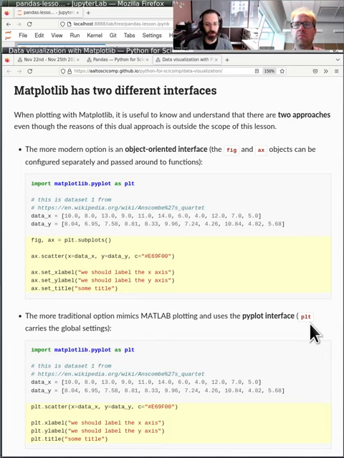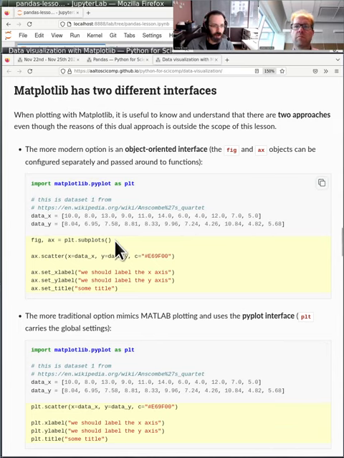This can work okay. But what happens if you're doing something really complex and you're reading in a bunch of data and you're generating two plots at the same time and incrementally adding data? Or you want to start making a plot and call another function that will do some standard setup. So this pyplot interface can start becoming a bit of a bottleneck. So let's look in particular at what the difference is here.